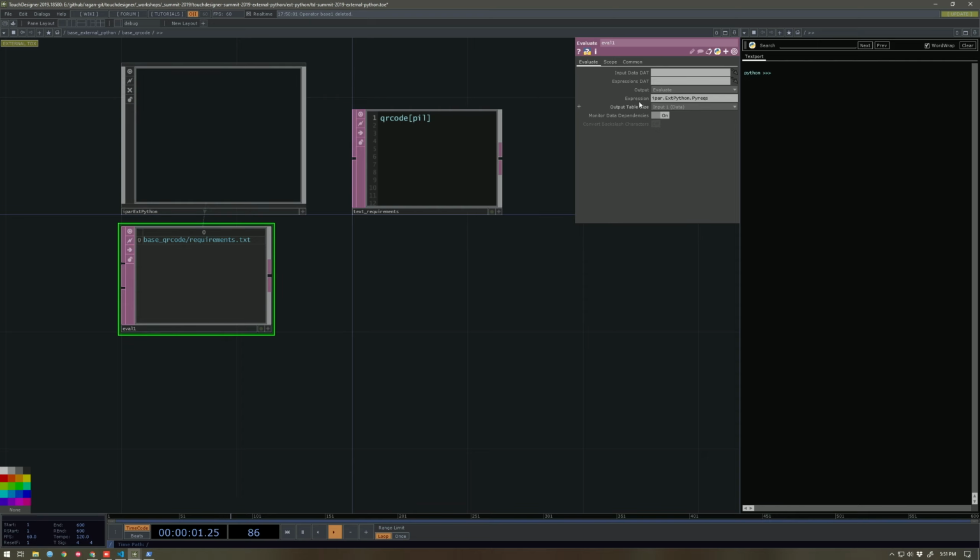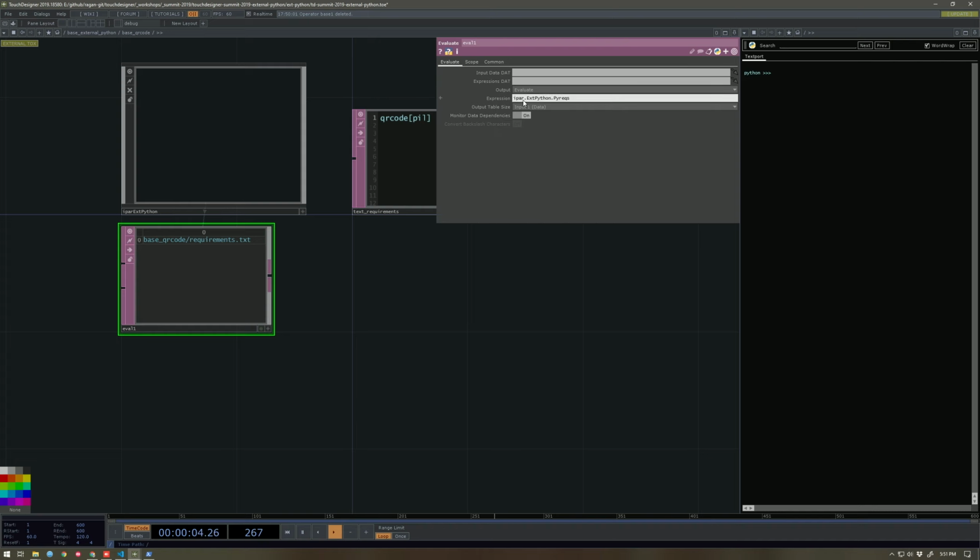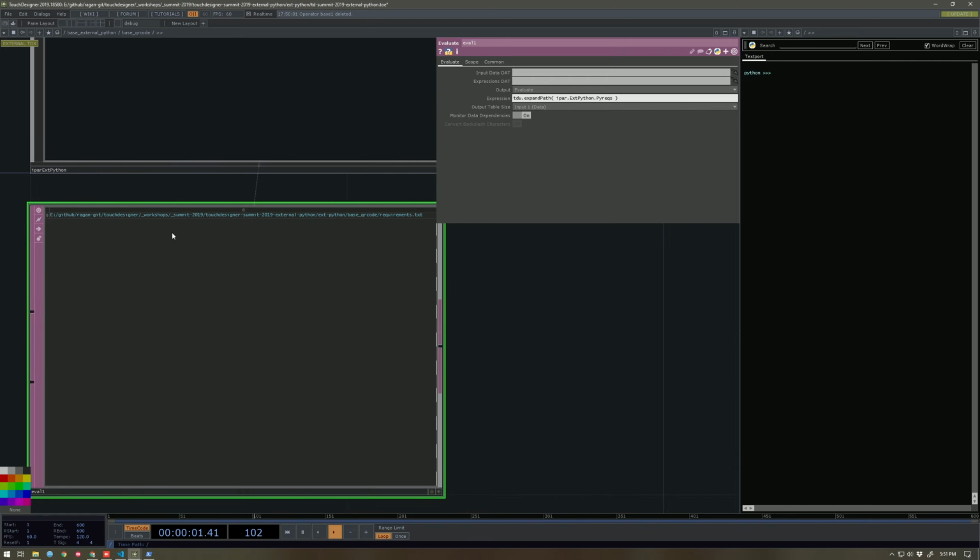Well, there happens to be a lovely little built-in goodie. I'm all about the goodies, evidently. This is a goodie, that's a goodie. Okay, there happens to be a lovely little convenience method in Touch these days, hidden away on the wiki, that will expand our path. So we can use TDU expand path, lowercase e, uppercase p, and that will actually give us the whole complete path on our file system to our actual file or folder.